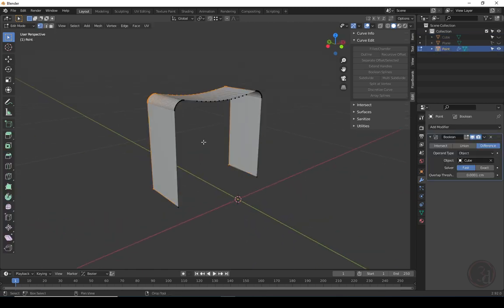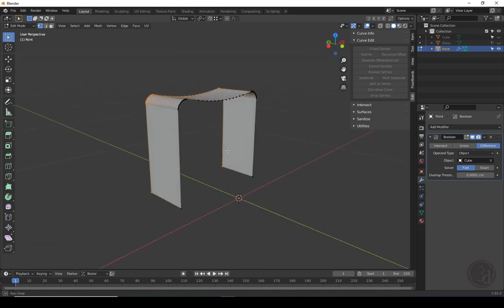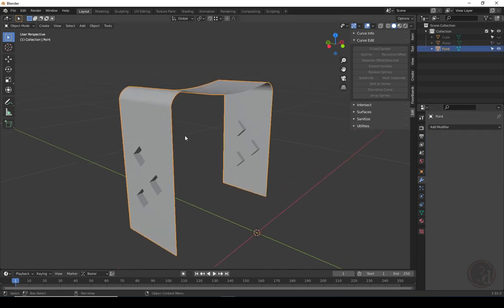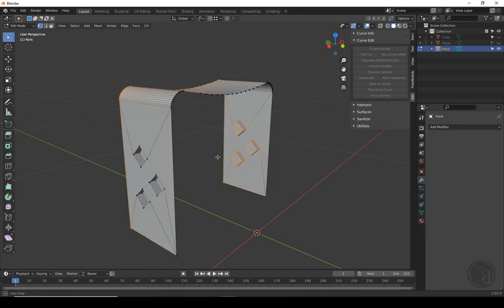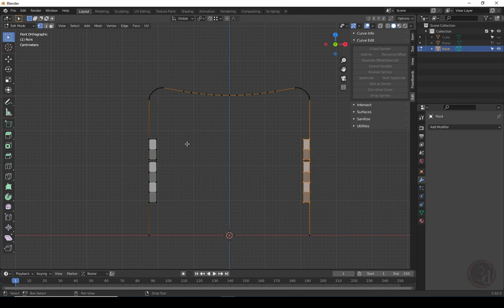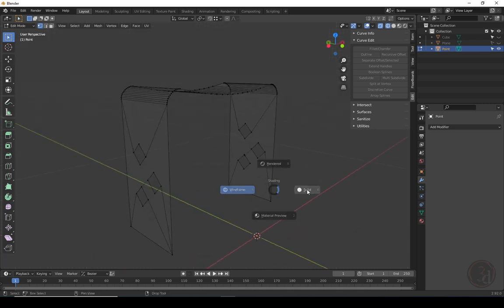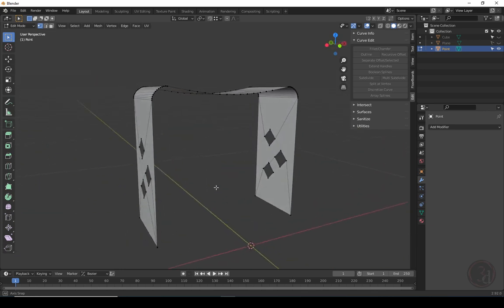Okay, so go back to the object mode, but before that we need to collapse this. Click this and click apply, so it will apply the Boolean operation. Okay, now go to the edit mode and do it from the front view, wireframe, select these vertices, press X and then select vertices. Okay, as you can see, this is what I want.